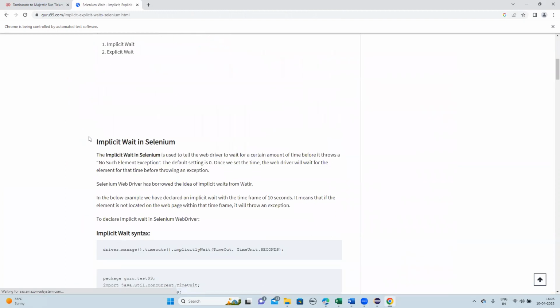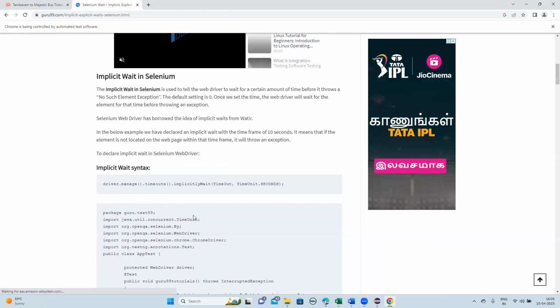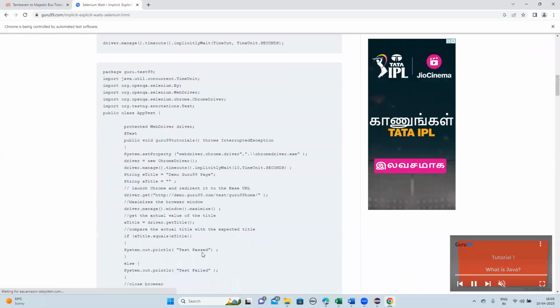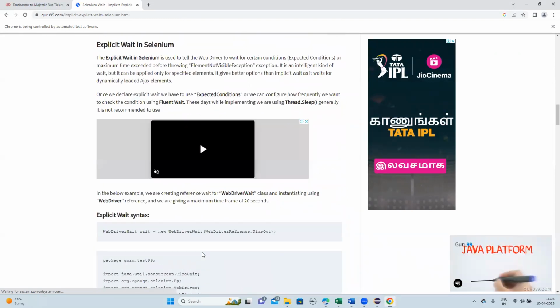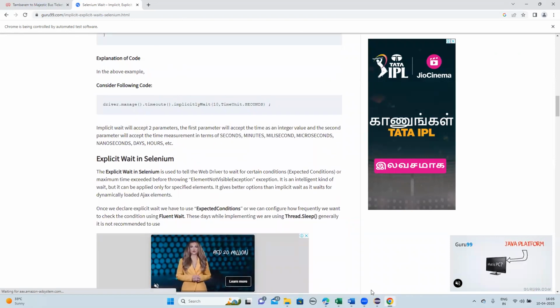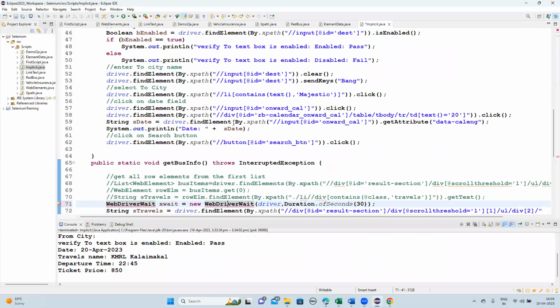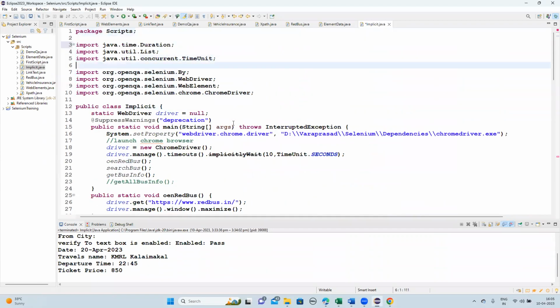What is the import statement for WebDriver wait? I got the import statement, sir. Yeah, what is that? WebDriver wait. Tell me, we'll add it. Guys, you try that. Are you getting the import statement?